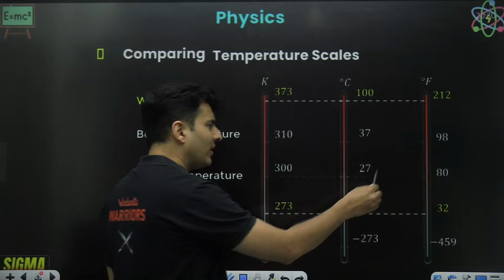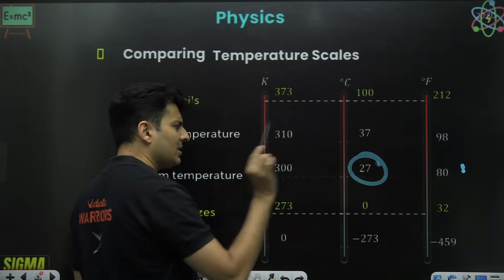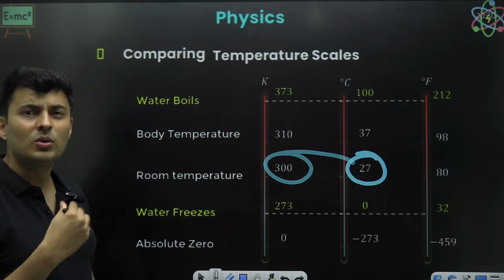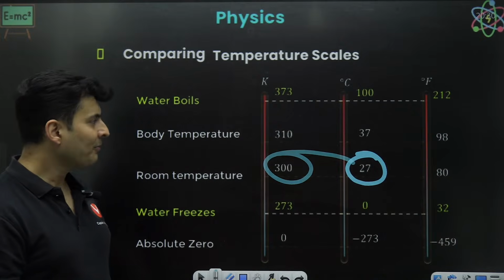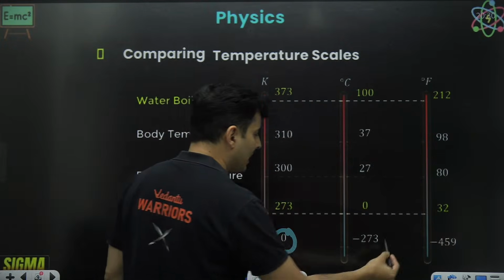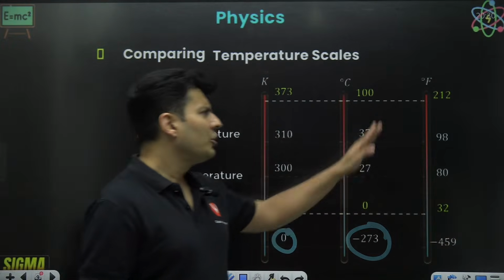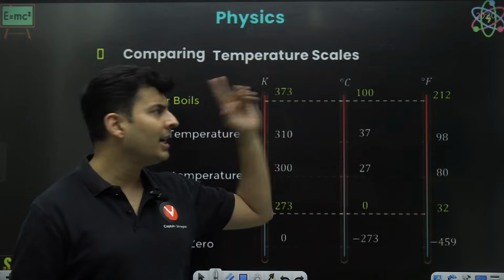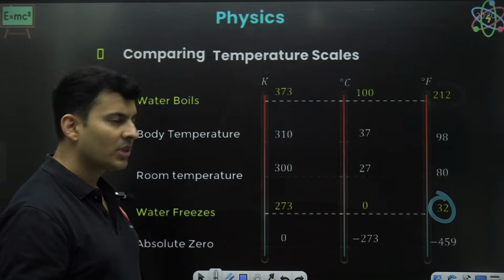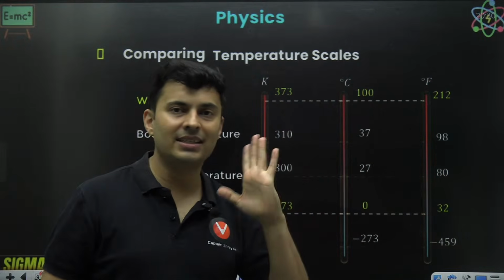Room temperature is 27 degrees Celsius, which is at 80 Fahrenheit. You don't have to memorize these values, I'm just telling you. Most of the times you will see 27 degrees Celsius and 300 Kelvin used in many thermodynamics problems, for room temperature. Lowest temperature is 0 Kelvin, and yes, it is minus 273 degree Celsius. You don't need to remember too many things in Fahrenheit. Just remember 32 and 212, that is more than enough. Those values are just given for your understanding purposes.